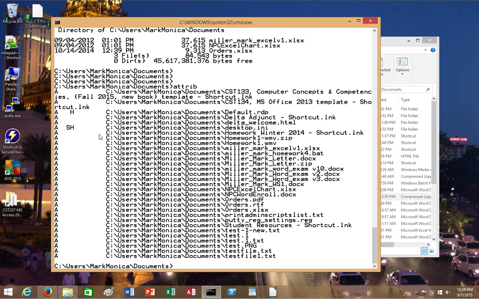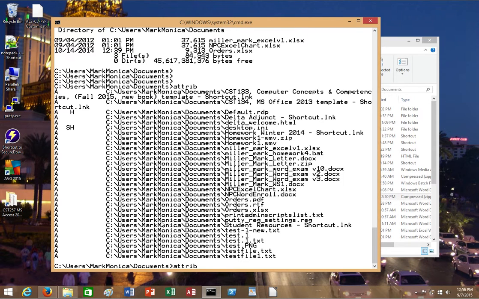Now, using the attrib command, you can actually make your own files hidden, or you can change attributes. So for instance, if I wanted to say that I didn't want the test.1 file to be backed up, assuming the backup software looked at the archive attribute, I could use the attrib command.